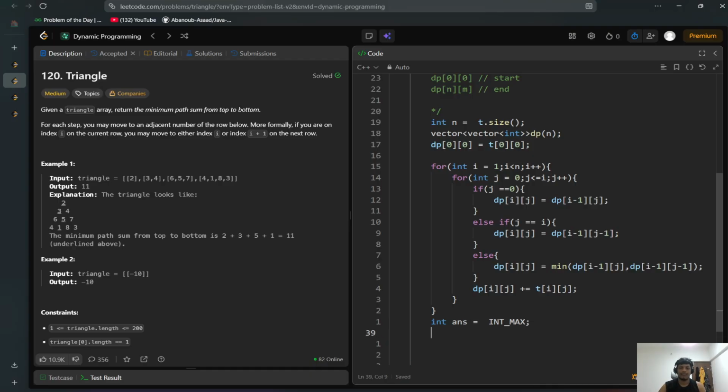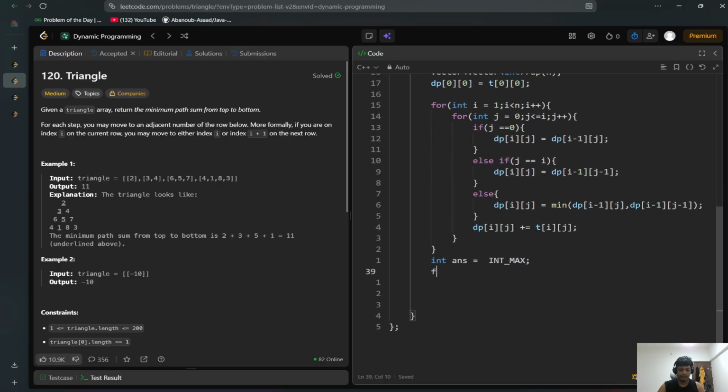Int max, because we want the minimum. Okay, where is my minimum? For auto it, I want what I'm writing here, and minus one, and yeah, it actually saved me from writing a loop. What are the things? I have to get, auto it, I can write here and just write it.